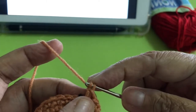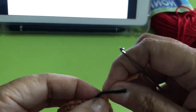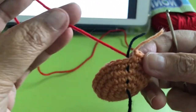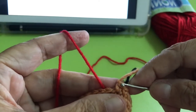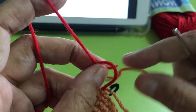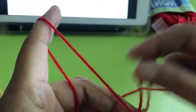I'm going to change colors, so I'll put a knot and then cut off. Cut off and pull it. That's a knot already. So I'm changing color. If you don't want to change, it's fine. I'm going to put the red. Tying red. Like that.